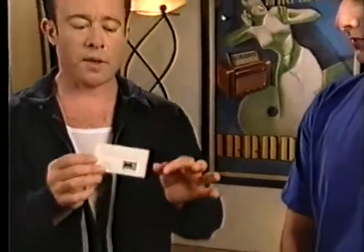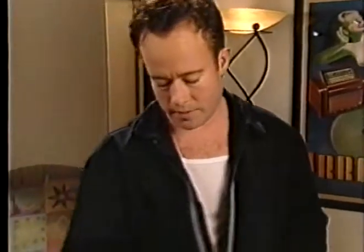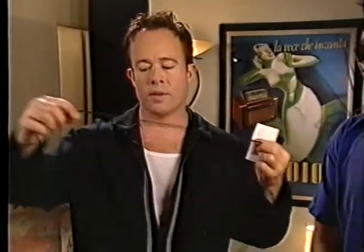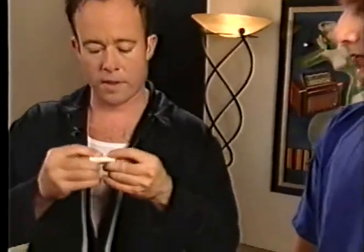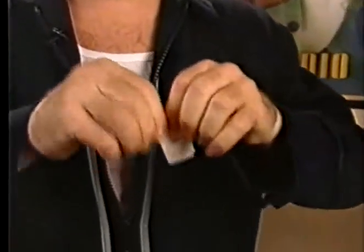The person gives you their card. You're going to say, okay, next I need someone's shoelace. Someone's going to take off their shoelace. Or if you want to, you can just have it in your pocket and say, okay, look, I've got a shoelace. Lay that on the table and say, here's what I'm going to do. I'm going to fold this card in half this way and this way. And I'm going to tear, and boom, you tear it out so that it looks like this one.